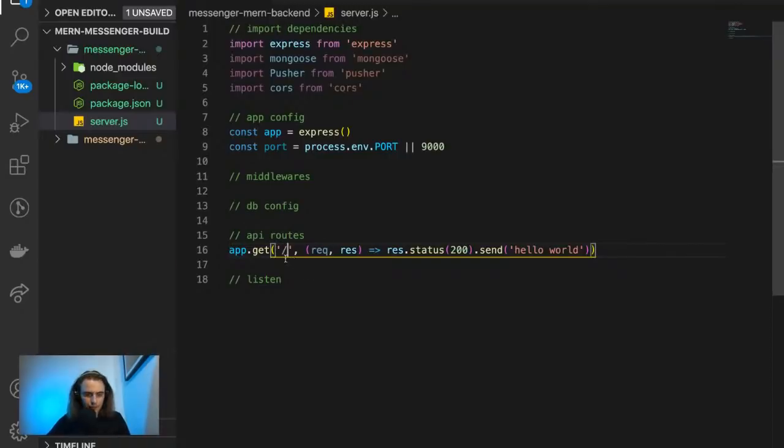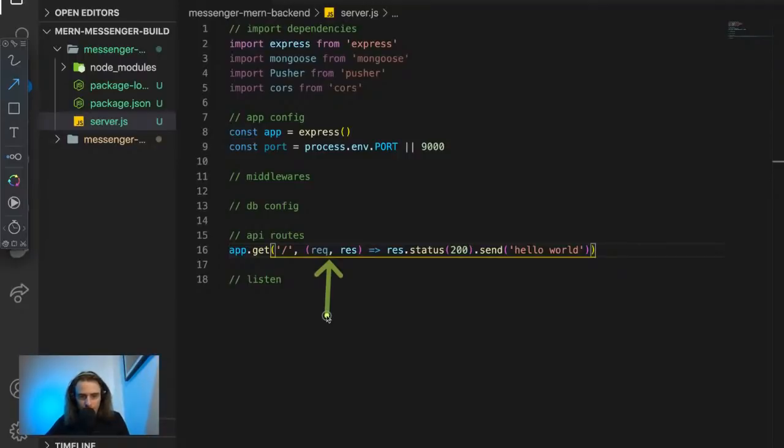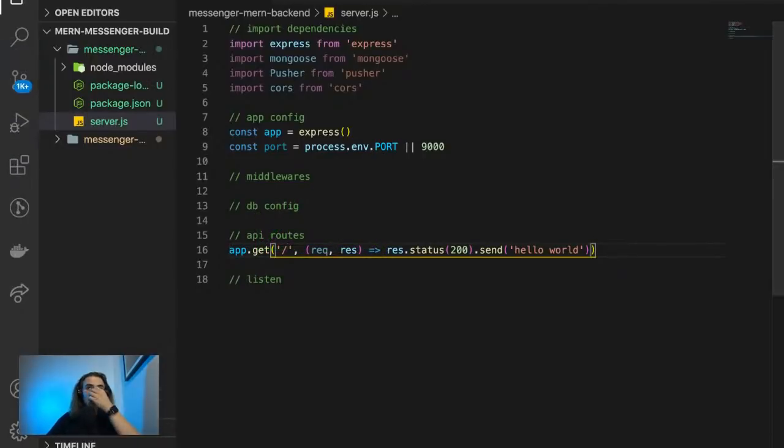What's the purpose of this part? This is the function that we will be firing off, and these are the parameters. So there's going to be a request and a response, of course, and this is what is going to happen if we call with the get method on the route. Nice. And we will be just setting the result status to 200, which means okay, and we will be sending back hello world. That's literally what we will be doing here.